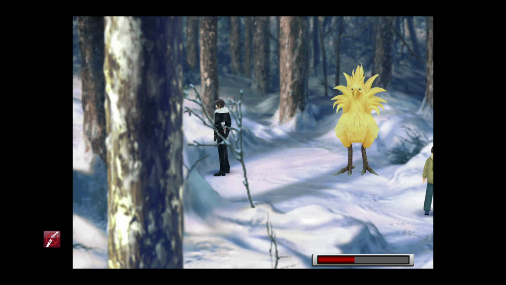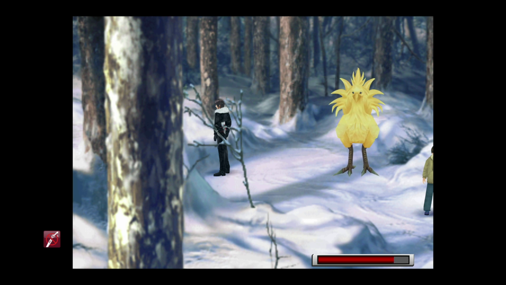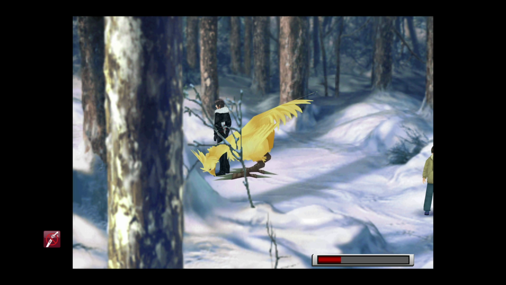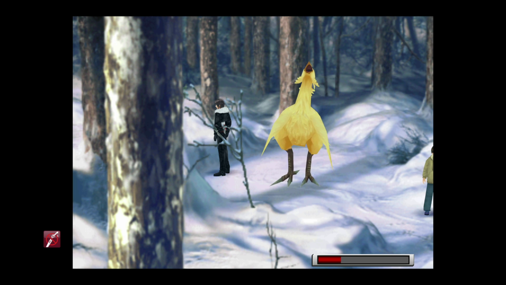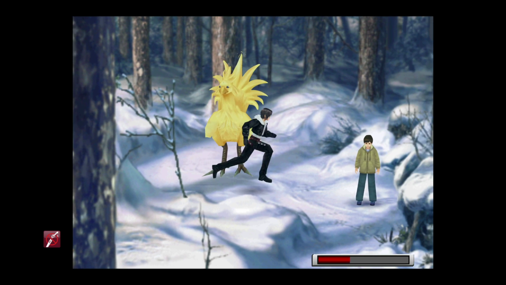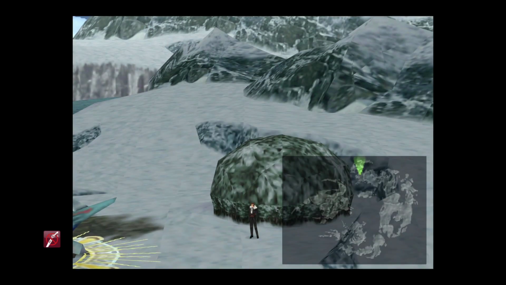Now, what we're going to do, back at detection, you'll see the item is located just here. So let's go ahead and catch. And the item reward this time is a flare stone. Alright then guys, well, two down. Let's head over to the next.